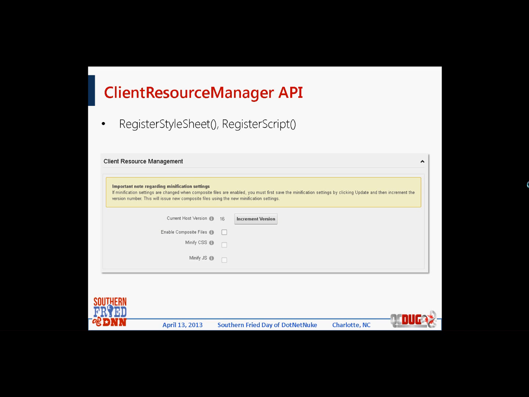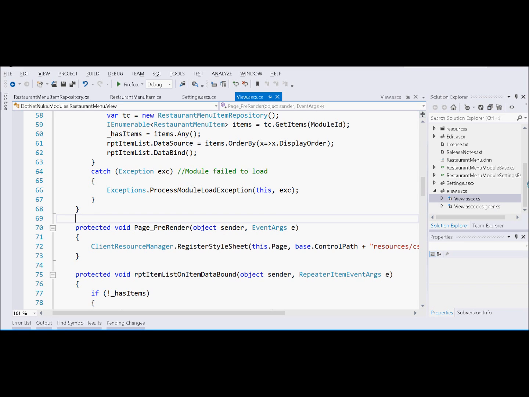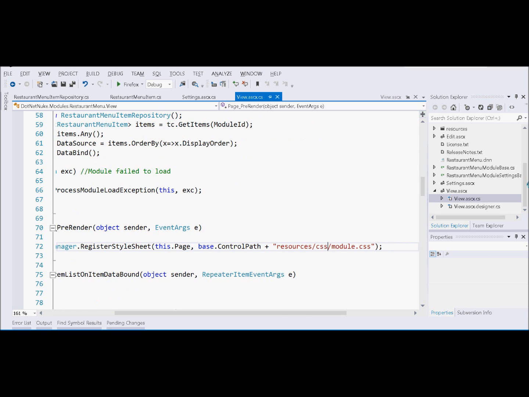And so the way you do this, I'll go over to the code. Well, one way you could do it, there's actually two ways. You could do it by using the API directly, and you can see I'm showing you the code view of my code behind of my view ASCX. I have a page pre-render event in which I'm calling the Client Resource Manager register style sheet. So I call register style sheet, I pass it a reference to the page, and I also pass it the full path of my CSS.